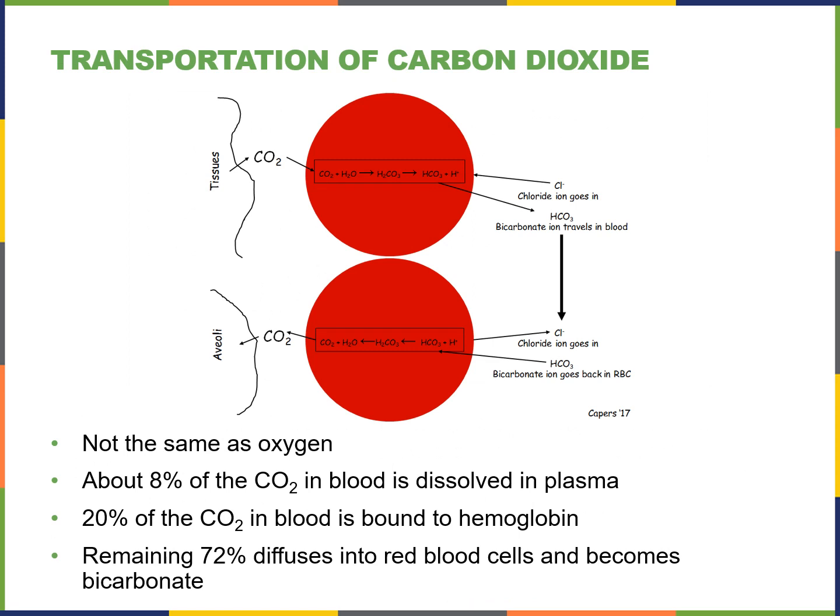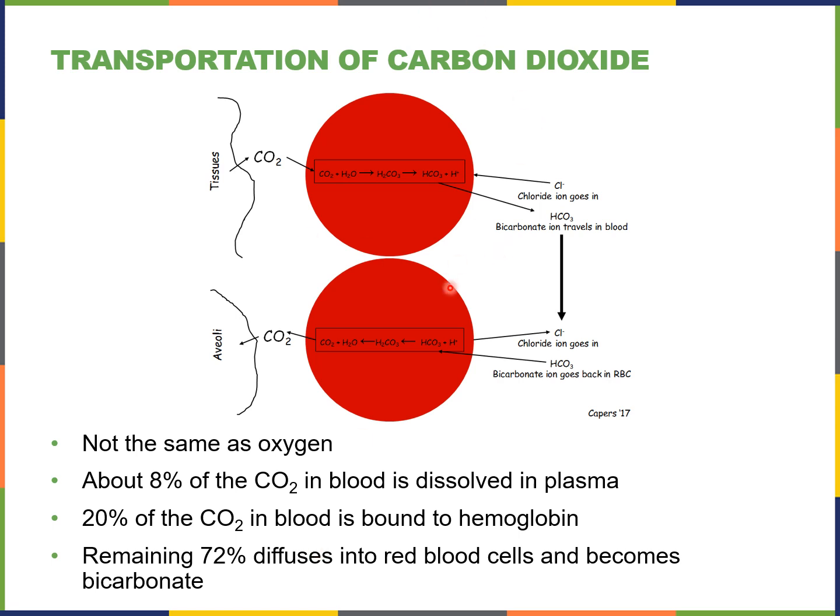Okay, transportation of carbon dioxide. This is not the same as transporting oxygen. About 8% of the CO2 in the blood is dissolved within the plasma. Another 20% of the CO2 in the blood is bound to hemoglobin. The rest of it diffuses into our red blood cells and then becomes something known as bicarbonate.